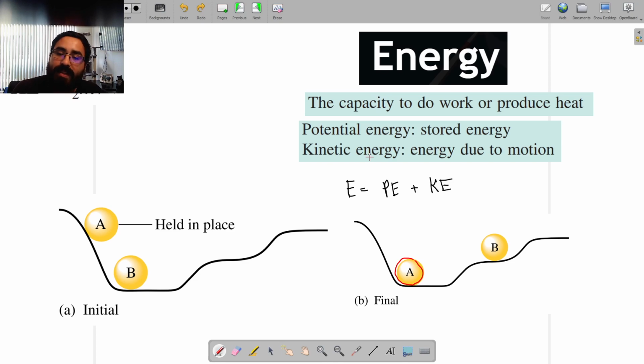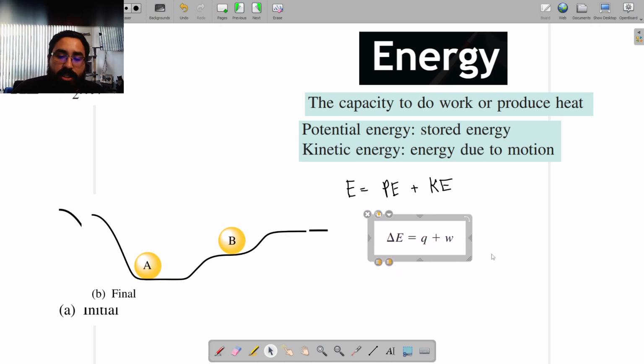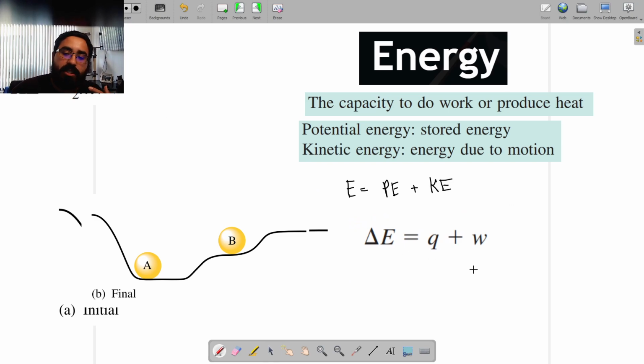So a way it could have lost some of that kinetic energy would have been, well, as it's rolling down the hills, it's rubbing up against things. It's rubbing up against the dirt or against the grass, or it's hitting a tree, or it's hitting rocks, or just the friction from rolling can cause some energy to leave. So the energy of A can change, and it changes dependent on two variables, and two variables that are very, very important for us to talk about today. That change in energy is going to be in one of two forms. It's going to change in the form of heat, or it's going to change in the form of work. All right, so the heat could have been coming off of the object as it rolls, and the work could have been hitting things along the way.